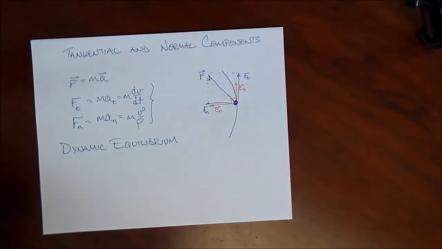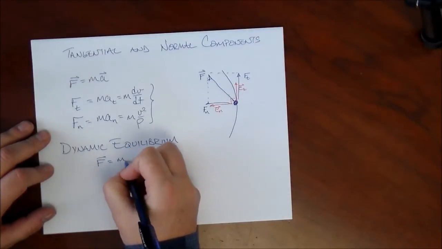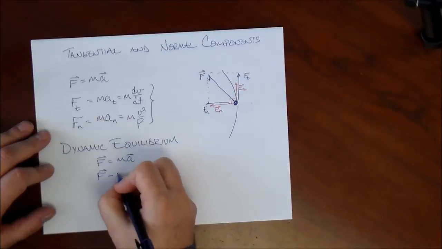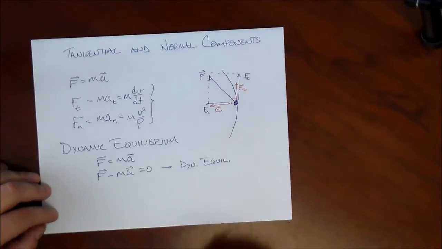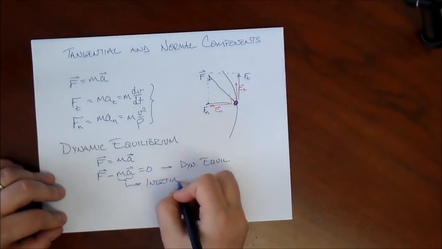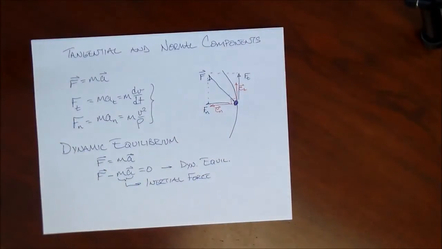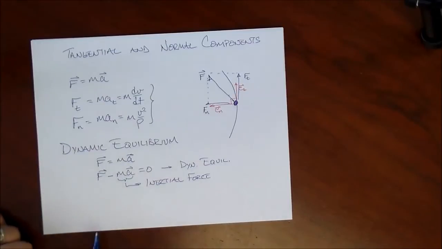Dynamic equilibrium is a concept the book introduces. I'm not a huge fan of this concept, but sometimes it helps people understand what's going on, especially when relating it to statics, if you've had a statics class recently. So Newton's second law is just that the force equals the mass times the acceleration. I can rearrange that to say that the force minus mass times acceleration equals 0. This is the expression of dynamic equilibrium. If we consider the mass times acceleration term to be another force, they call it an inertial force, then we can treat our particle as if it's in static equilibrium. So it's in static equilibrium except that we have this extra force that is the inertial force, minus mass times acceleration. And then you can solve the vector relations and problems just like you did when you were taking statics class. Just remember to include the inertial force.